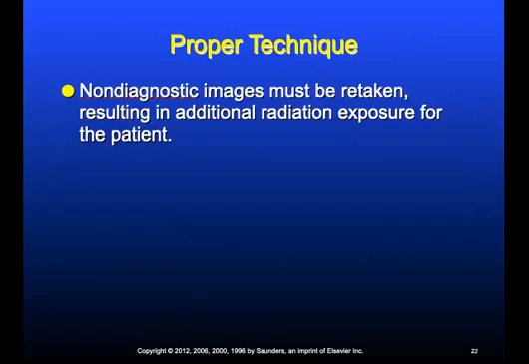So with improper technique, non-diagnostic images must be retaken, resulting in additional radiation exposure for the patient. So retakes are a major cause of unnecessary radiation to your patient, and they should be avoided if at all possible. Having to retake X-rays wastes time, and it's not appreciated by most of your patients. So if a retake is ordered, you should know how to correct the error that resulted in you needing to retake the image in the first place.